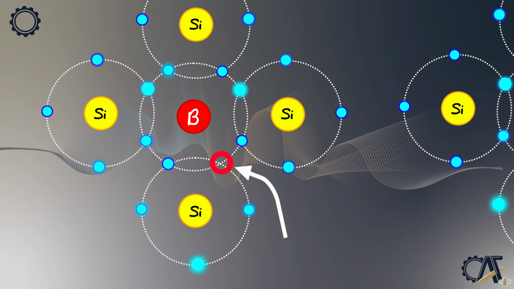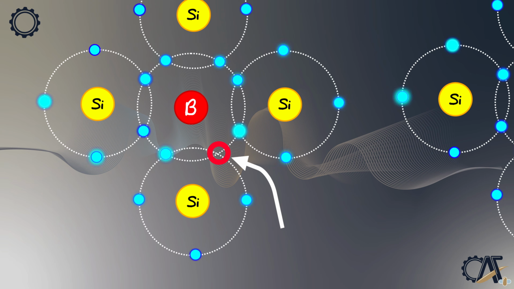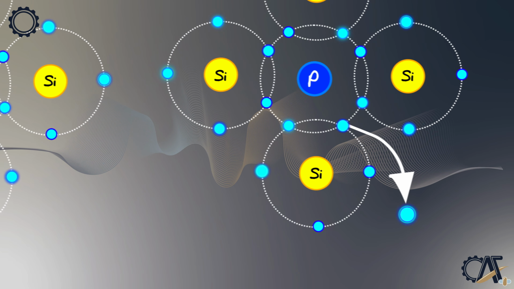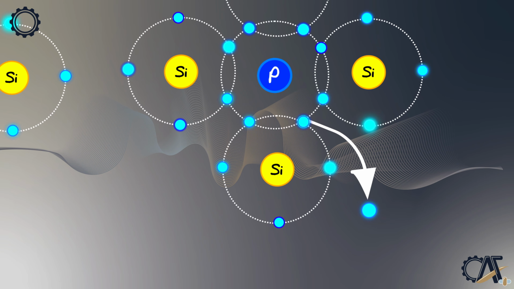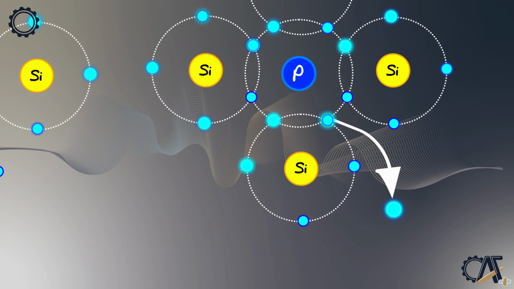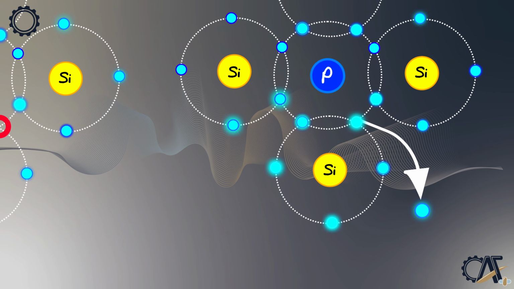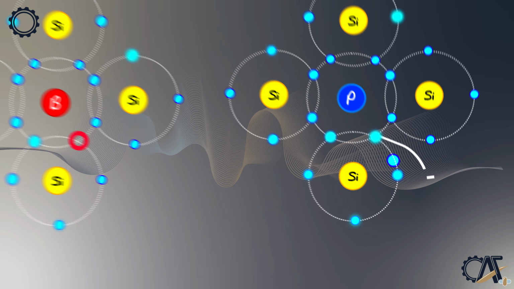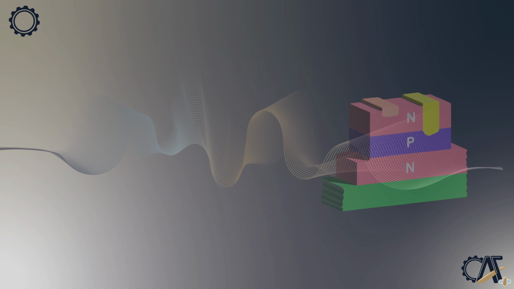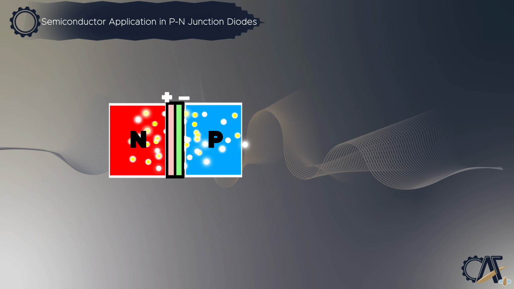Also, p-type impurities are called acceptors. On the opposite side, when phosphorus impurity is added, it forms 4 covalent bonds which give free electrons to the semiconductor, which produces an n-type semiconductor. N-type impurities are called donors as they give free electrons to the semiconductor. The process of adding impurities to pure semiconductors is called doping. To understand the function of a semiconductor in a device, we will use a simpler example such as a p-n junction like a diode instead of an IC, as it is more complex to explain here.